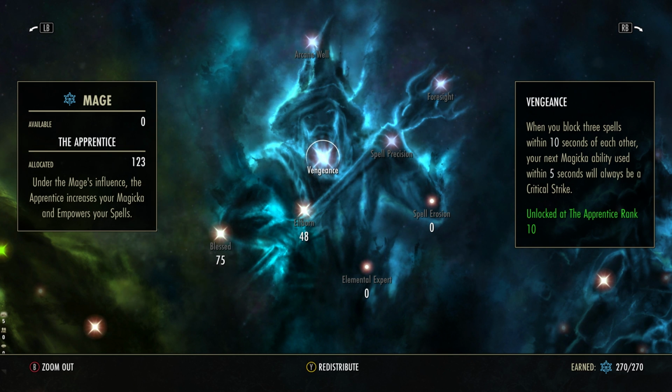When you block 3 spells within 10 seconds of each other, you will have kind of this champion point area. This wizard dude, the mage even. You'll have him in a tiny, tiny symbol on your buff timers. That's what you're looking for. When that stacks up to 3, that is when you have the opportunity to cast a magic ability, and you will guaranteed crit strike with it.